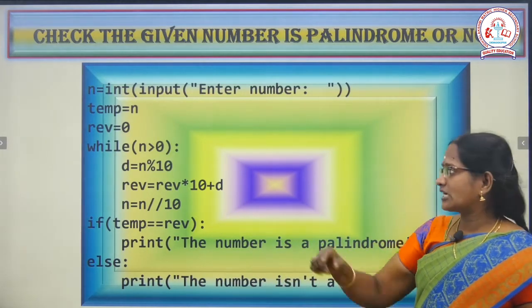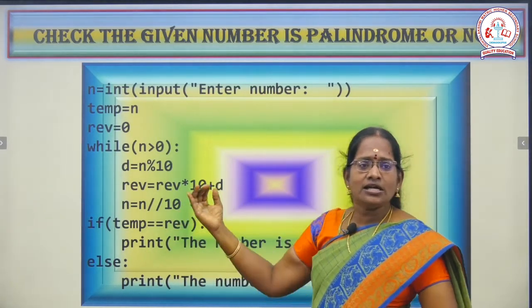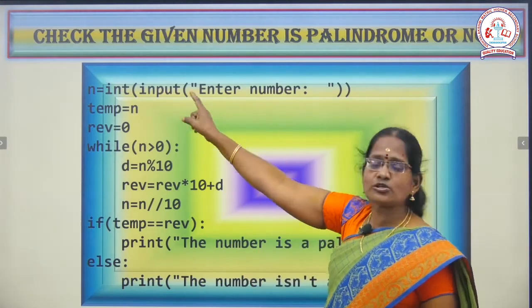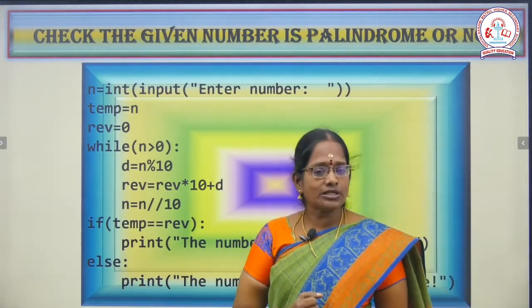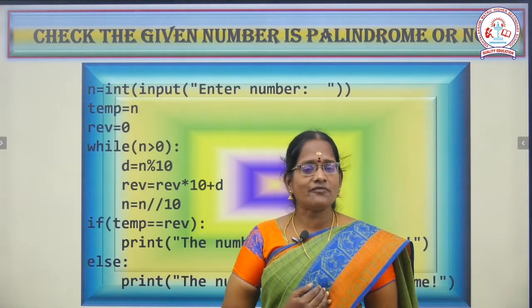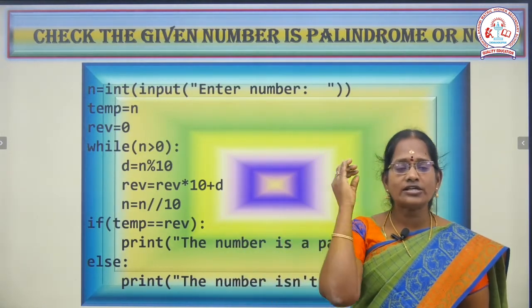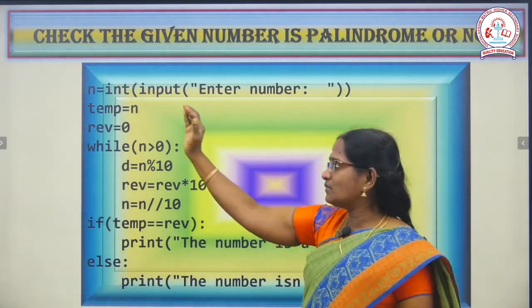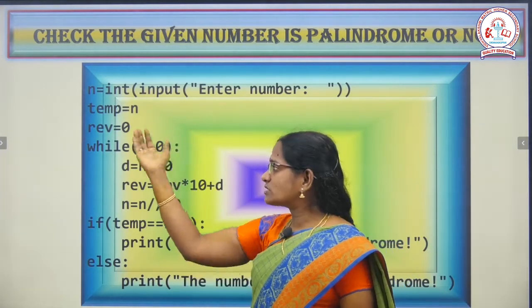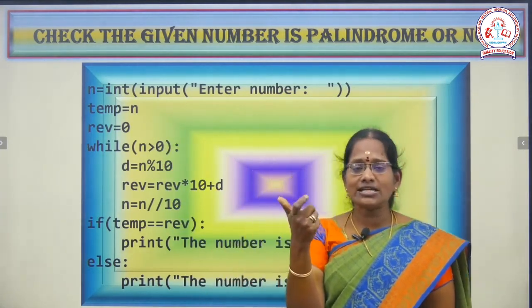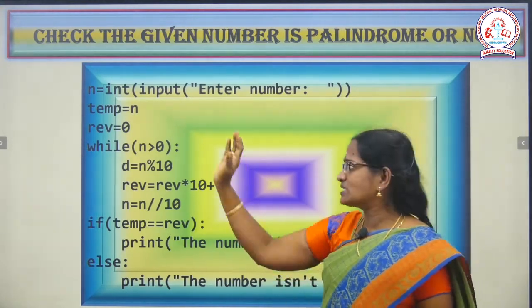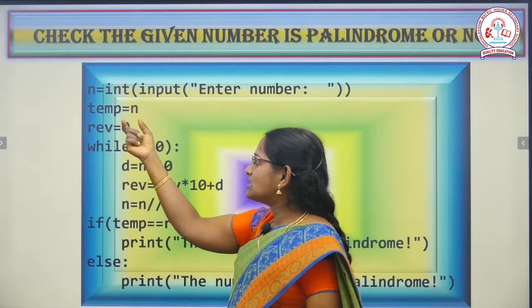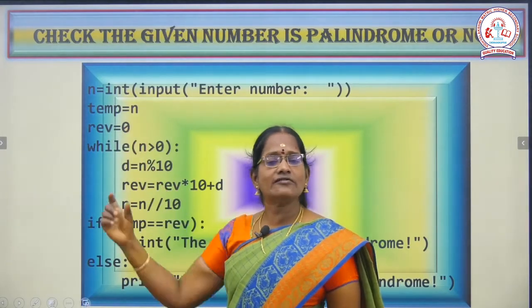Now we check; already we know the explanation. What is the use of the first statement? The first statement accepts the value from the user. Why do we want to use a temp variable? The original number is stored in a new variable, and that variable name is called temp. What is the use of reverse? We want to reverse a number. For a palindrome, the original value and the reverse value are equal, and it prints the message. So that purpose only we are using reverse.